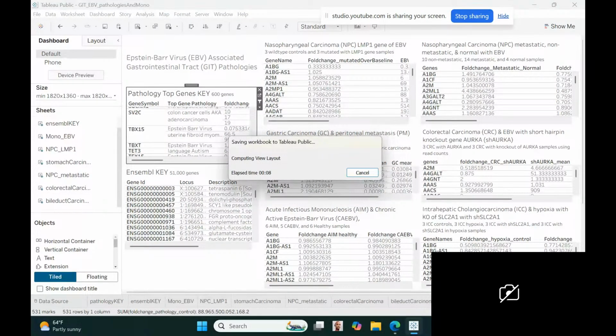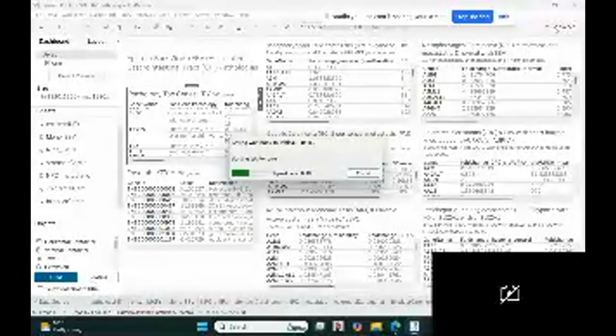Great, now we have our comparison, so we can look at these genes. If we find a gene of target, then we can create a separate dashboard and look at that gene. Add a sheet onto the dashboard if you want to look at some charts, graphical.